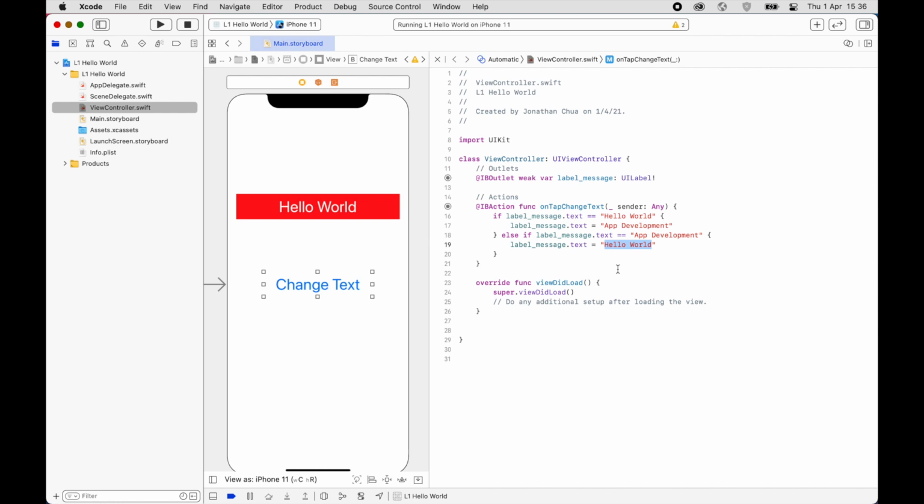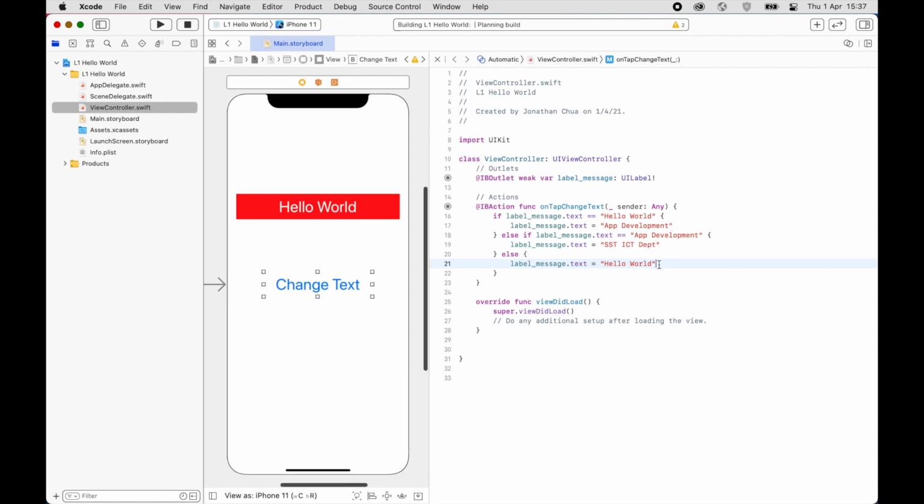I'm going to copy this first, and for this, instead of hello world, we are going to change it to "SST ICT department". So first is hello world. If it's hello world, it will change to app development. If it's app development, it will change to SST ICT department, or else it will change back to hello world.